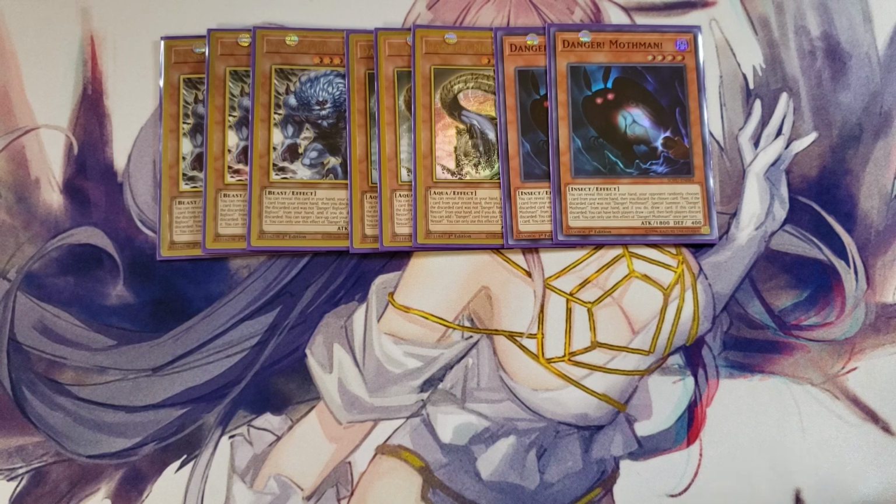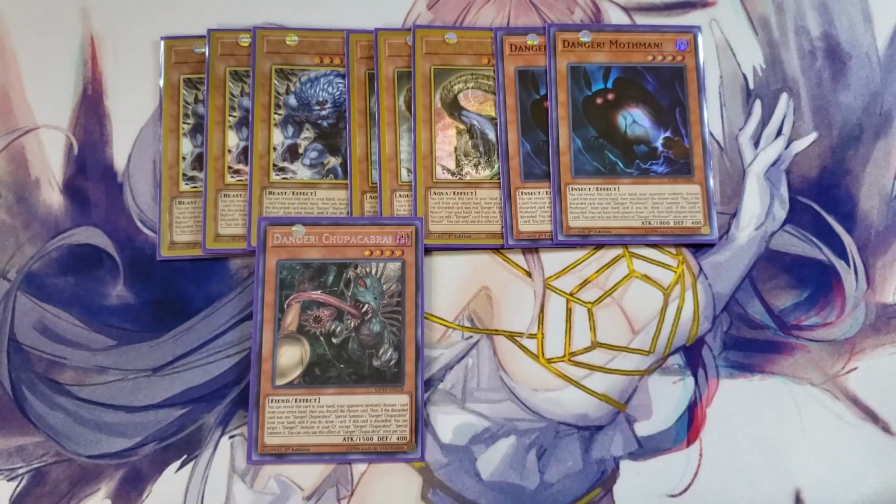I'm then playing a single copy of Danger Chupacabra. Danger Chupacabra, if it's discarded, then you can target a Danger monster in the grave, except another copy of itself, and special summon it, which you're usually going to pick Bigfoot to bring back your copy of Bigfoot to the field to have a 3,000 attack point monster, which is a great effect.